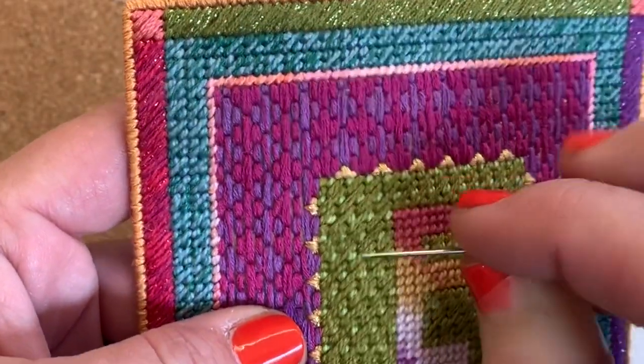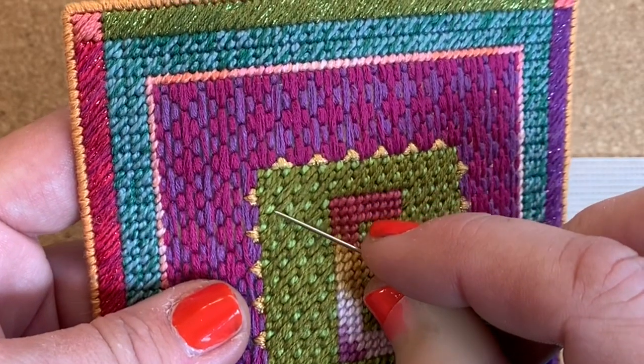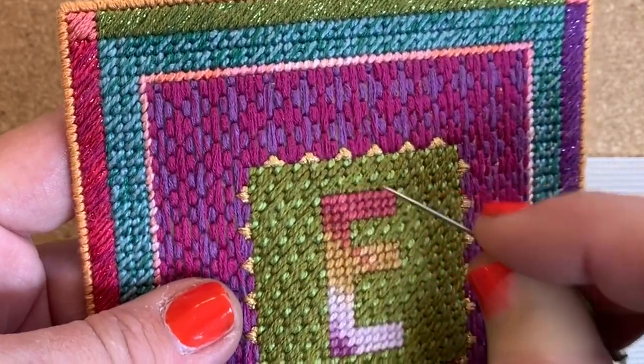You'll notice too these stitches are offset. So we just finished this stitch. We're going to come up here. And this, see how these all line up? And these guys all line up. So it's like ding, ding, ding, ding, ding, ding, ding.